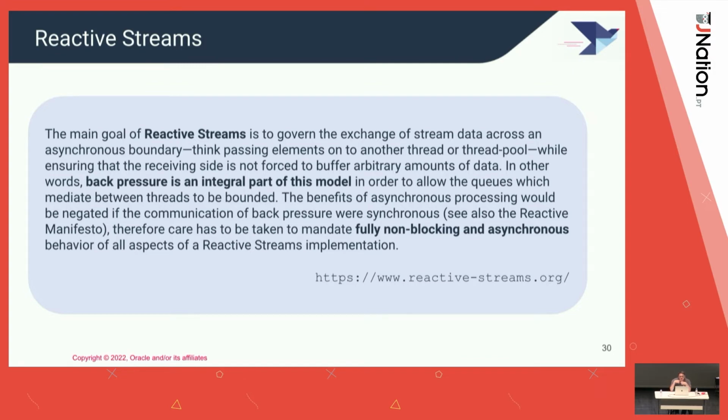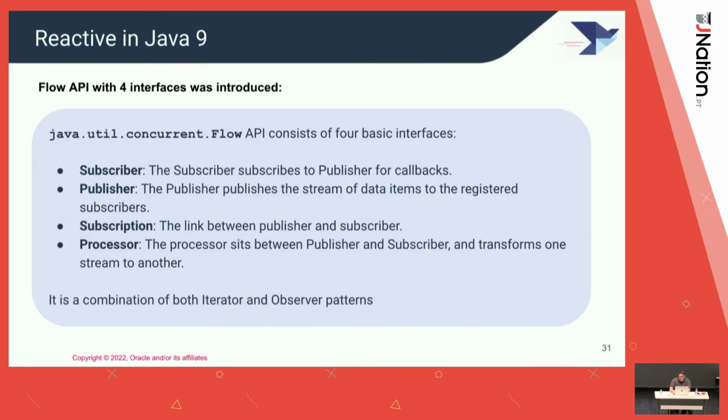So with this paradigm, we actually came to a very effective processing of the data that we have. And once again, as I started from Java 8 with CompletableFuture, in Java 9 we have these four Flow APIs, which provided a kind of combination between the iterator and observer patterns with the Subscriber, Publisher, Subscription, and Processor, which stands in between.